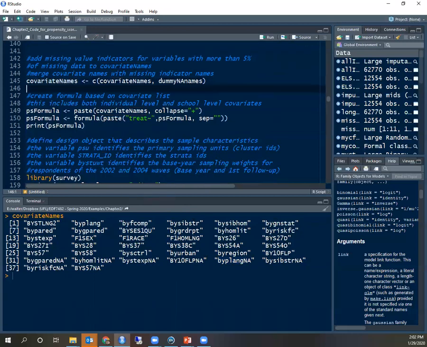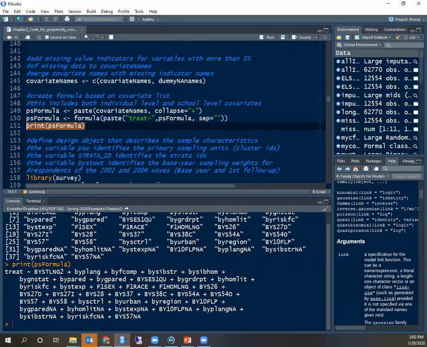Now, I want to create a model to estimate propensity scores. So this is a logistic regression model. I could write the formula by typing it here, but with so many covariates, it would be very long. Basically I would have to put a plus in the middle of the names of all these covariates. There is a more automated way to do that, which is using the function paste, which gets the covariate names and puts a plus in between them. And then I use paste a second time to put treat tilde, because I'm predicting treatment. And I end up with the formula automatically created. So that's my formula. Notice that I took the covariate names, put a plus, and then added the treat tilde here.